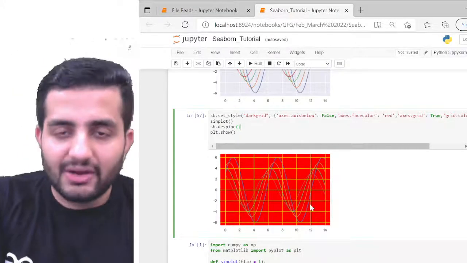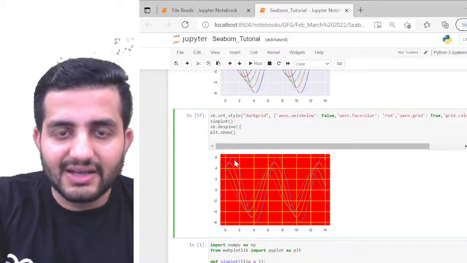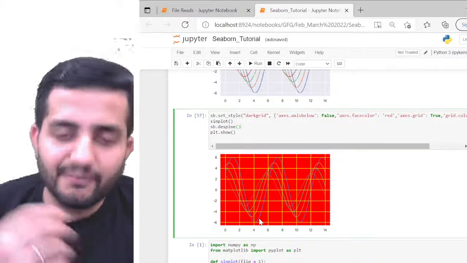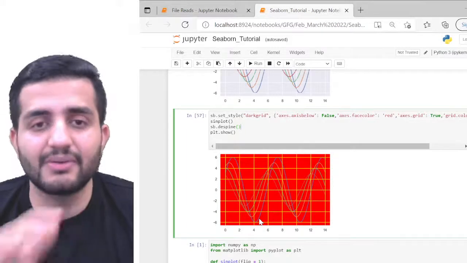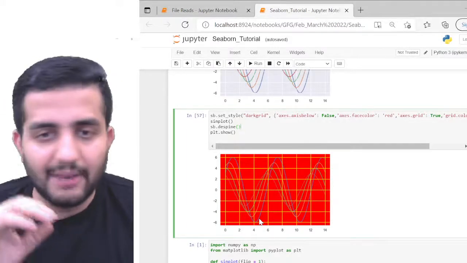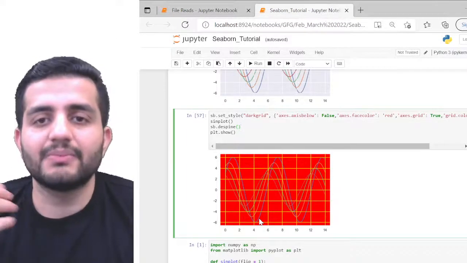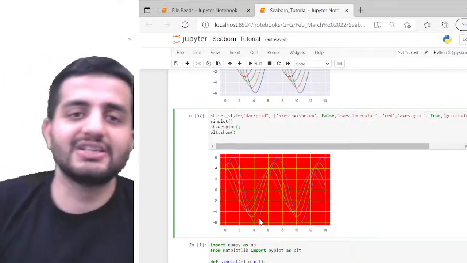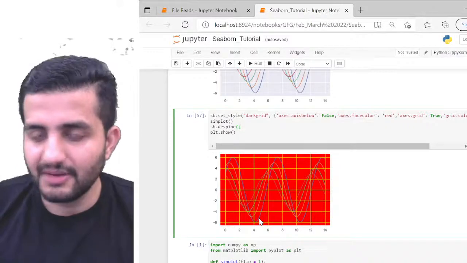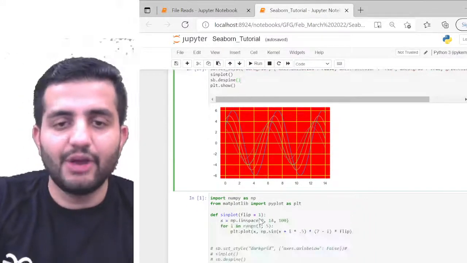I changed the background color of my grid. I changed the grid line color also. I have multiple such options to do that. I can even change the size, font, appearance. I can change a huge number of things in this. Complete fine tuning, complete modifications are possible in the style change of my graph. Make sense, guys? Clear? I hope this is pretty much clear, right?